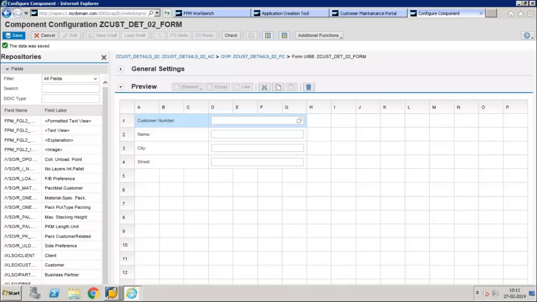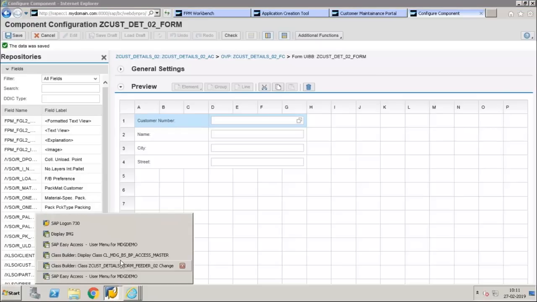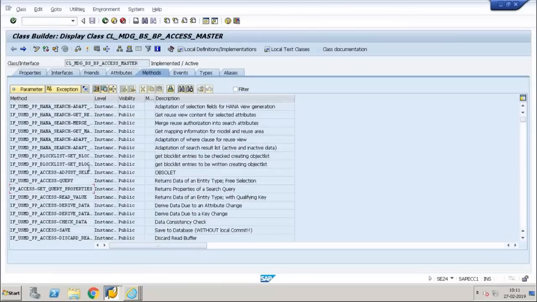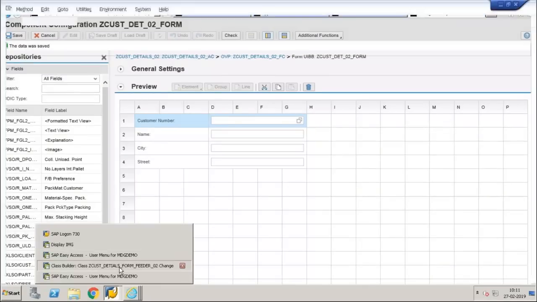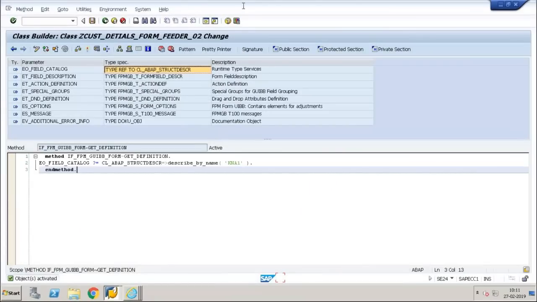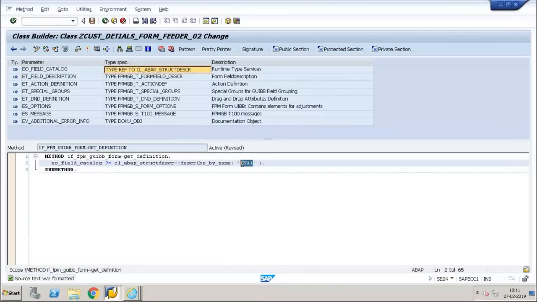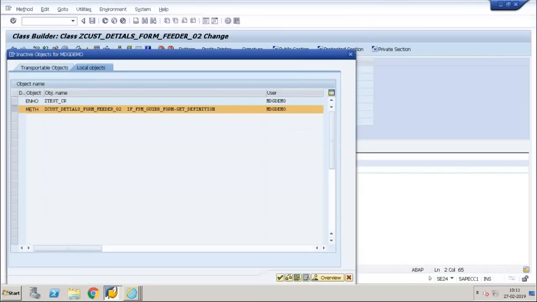Karthik, one doubt I have, that typecasting which you used in the method, could you please explain it a bit, because I'm not very sure how that works. It's a one liner that is given in an FPM developer guide. We just need to give the structure name which is there in SE11. You pass the structure name, automatically it will build the field catalog accordingly.